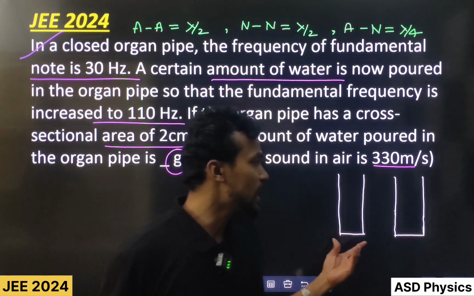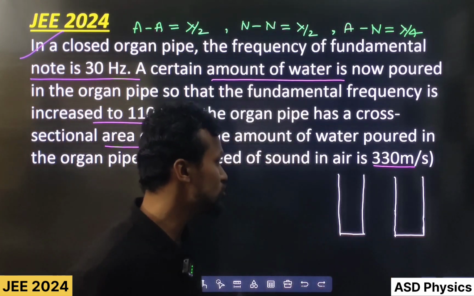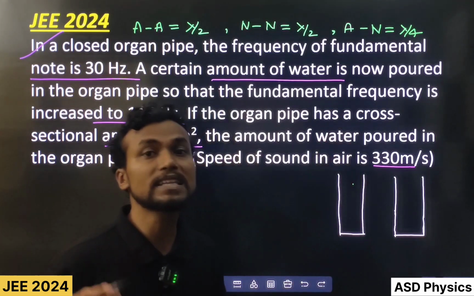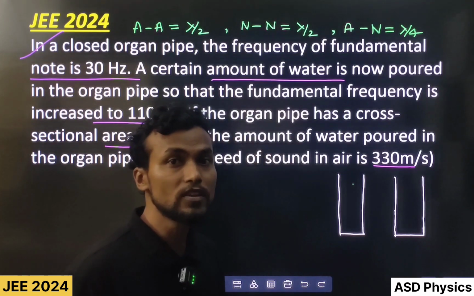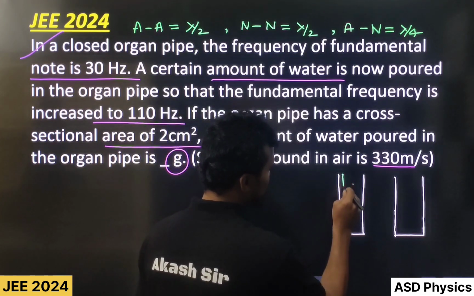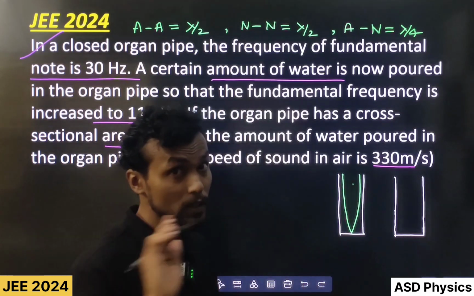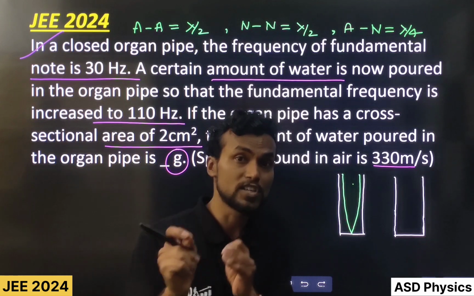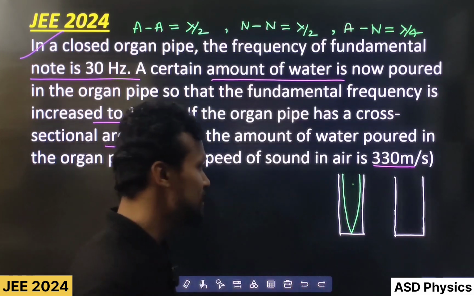Okay, so here I have drawn the two situations. The first one I will draw without water. Here the particles have maximum freedom, so an antinode will form. And here the particles do not have freedom, so a node will form. So I can write it like this. Which wave is this, students? This is a displacement wave, not a pressure wave. Remember that the phase difference between the pressure wave and the displacement wave is 90 degrees, and here I am drawing the displacement wave.